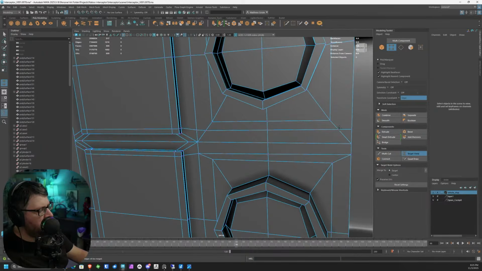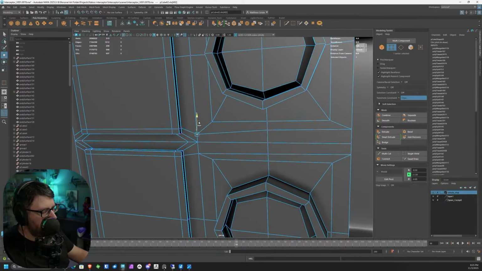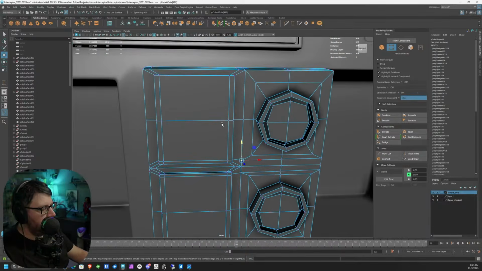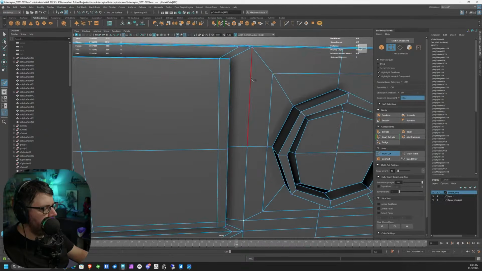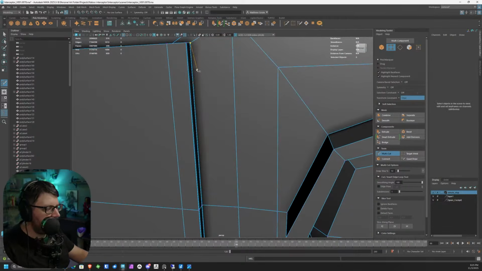Although apparently that might be the workflow going forward nowadays because remeshing is becoming very popular. Which I don't doubt because modeling this way kind of sucks sometimes.